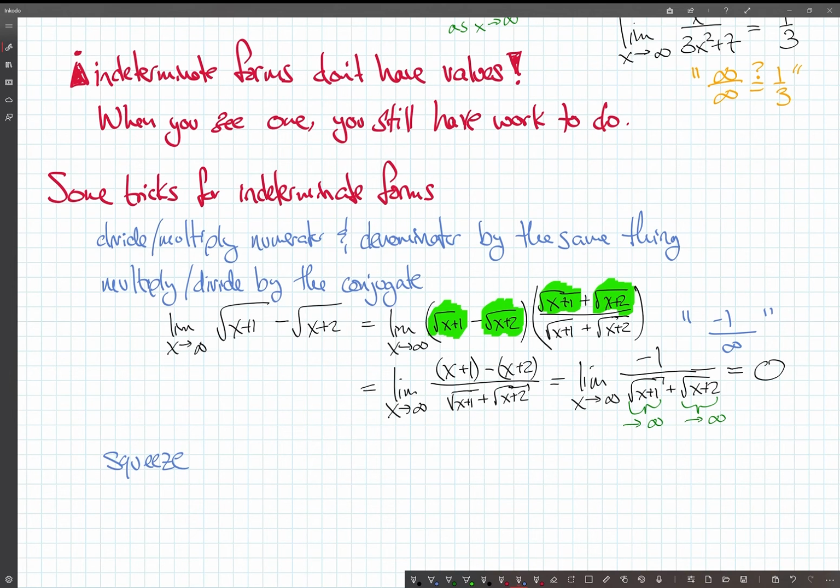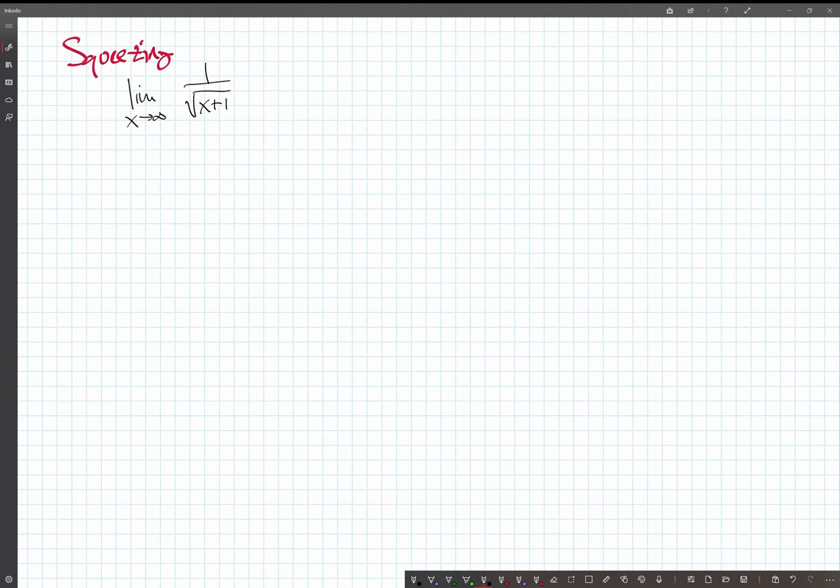There's one more standard trick. It works when you're computing limits even if you're not dealing with infinity, but it really shines in this context. And that's to squeeze the thing you're taking the limit of between two functions that you know the limits of. Now, in the previous example, we actually considered this limit of 1 over root x plus 1 as x goes to infinity, and I sort of brushed past it without thinking about it. But let's actually compute this in a sort of hard-nosed way so we know that we're right.